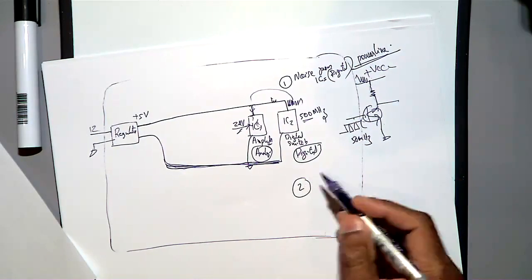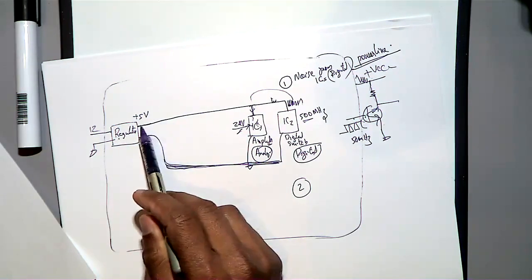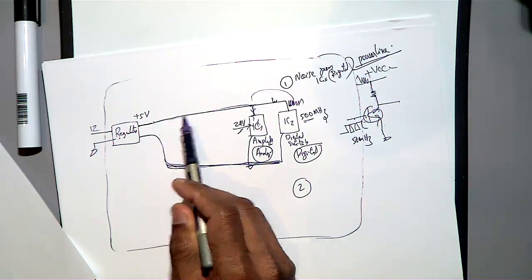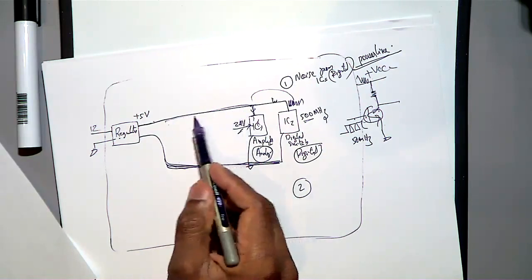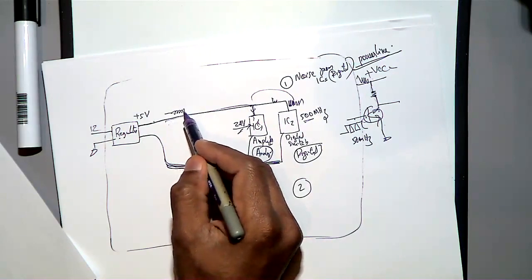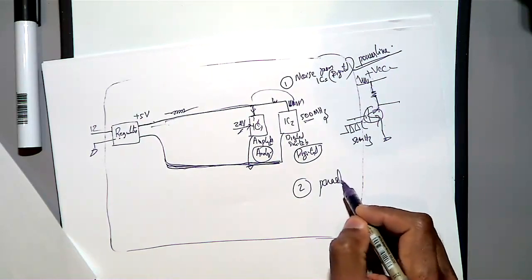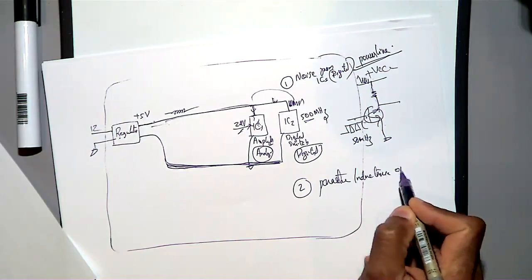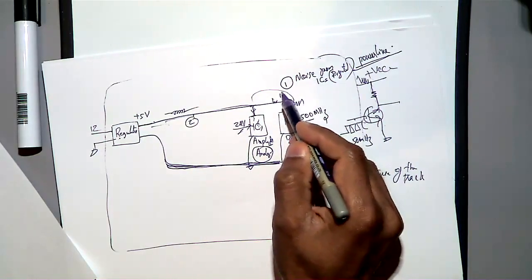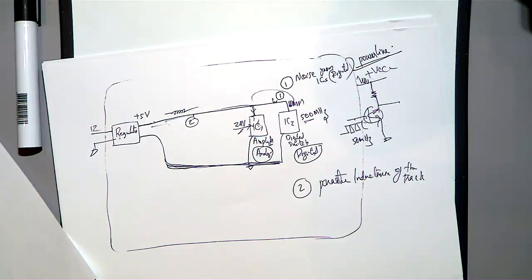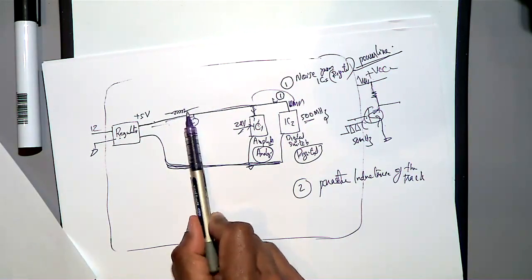Then the second issue: you are switching at 500 megahertz, and the regulator is near this end of the PCB, and you have a copper track of this length. When it is DC, it is fine, but when the signal is changing very fast, at 200 or 500 megahertz, the parasitic inductance comes into the picture. That is part 2, and this is the first. There is also parasitic resistance and parasitic capacitance, but mainly the inductor is the problem. That's the reason I have drawn the inductance: the parasitic inductance of the track.